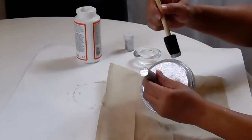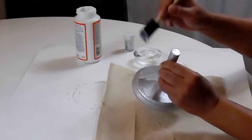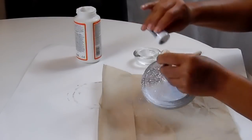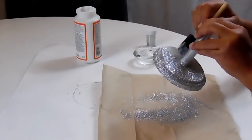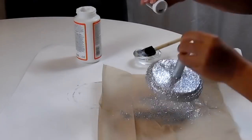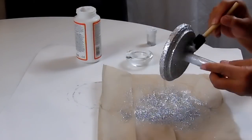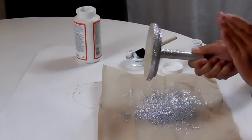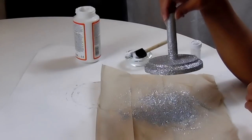Okay, so I'm just going to go ahead and add some Mod Podge onto the base. And then I'll go ahead and sprinkle glitter all over the base and the neck as well. Okay, so what I'm going to do now is let this completely dry and then finish the rest of the neck, and then we'll move on to the next step.